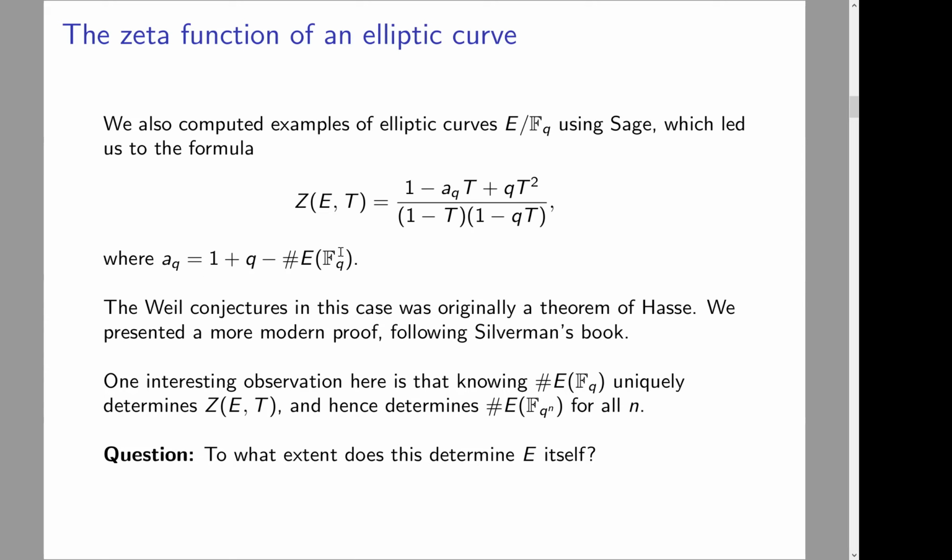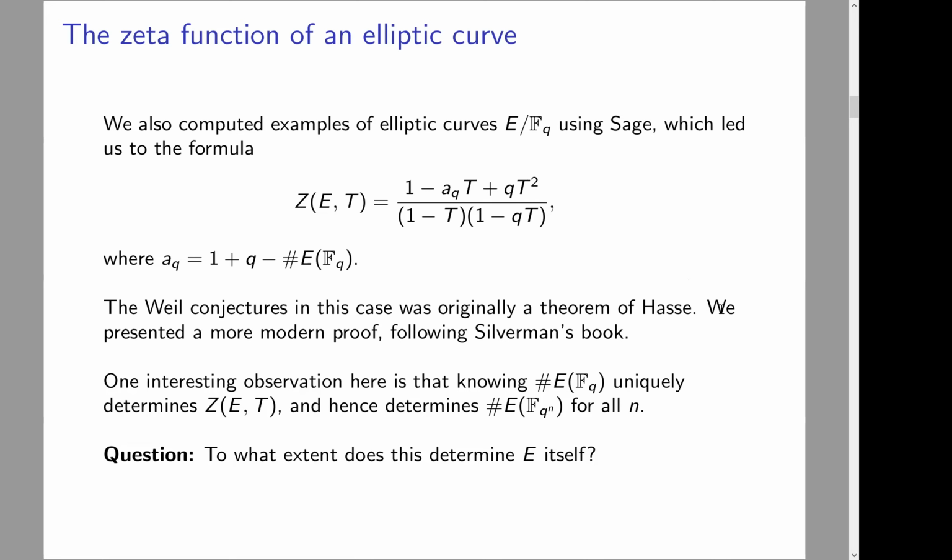And so there was some interest in how bad this error term can be. And Hasse was the first to give a proof that aq is not so large. It is in fact smaller than 2 root q. It's the Hasse bound. And we saw how that bound is enough to show that this numerator factor has roots of the correct absolute value. So we were able to prove the Riemann hypothesis using Hasse's theorem. We gave a full proof of all of the Weil conjectures for this case. We described how everything works for the rationality, for the functional equation, and indeed the Riemann hypothesis.